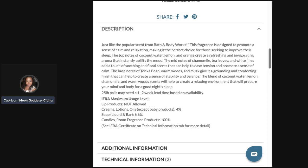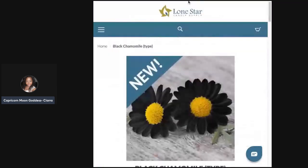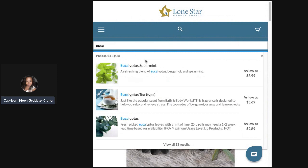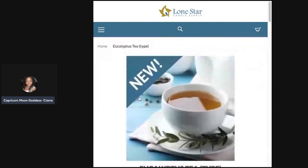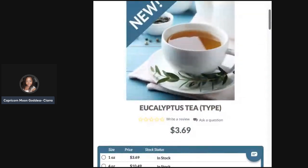Now let's move on to the next one, which is eucalyptus tea. This is also from their self-care line. This one, in my opinion, was more spa-like. So it actually fits with the relaxation portion better. This to me smells like a better version of stress relief. So if you've ever tried stress relief, which is a Bath and Body Works fragrance, and there's a lot of dupes for that, to me this is a better version of that.